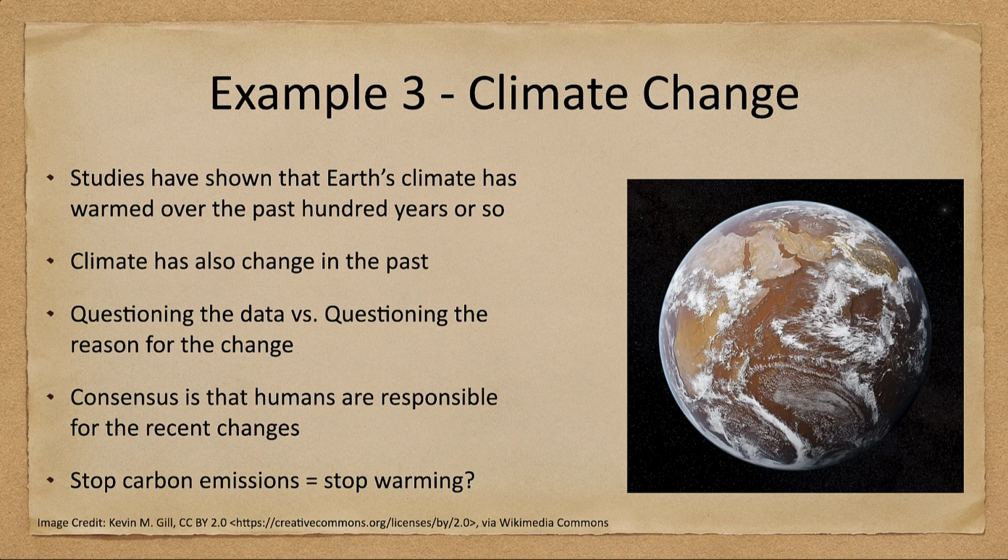And how much can we do in one country versus things we'd have to try to do worldwide? Because if one country is increasing its emissions, then other countries are decreasing them. What is the net effect? And it really would have to be something worldwide to be able to stop the warming. And even then, where are we? There are arguments as to whether we're past the point of no return or whether we can still change things. And those are all good questions that can still be studied, to really look at the details of something like climate change.